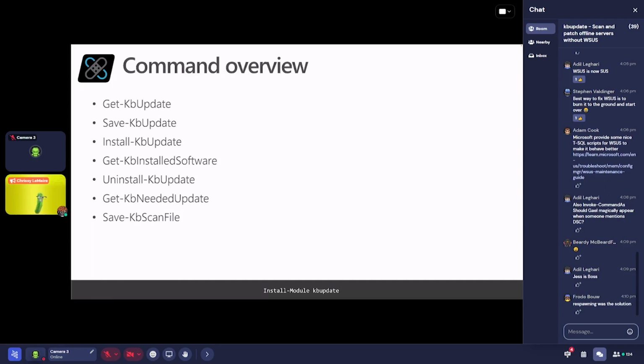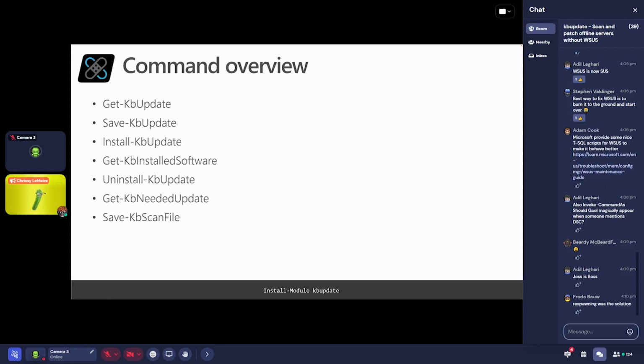Save-KbScanFile. So we were talking earlier about those sources, right? Now that I think about it, I actually sort of need to add that as a source. So you can use WSUS. You can use Windows Update. You could use the catalog, but you can also use this little cab. Well, it's not a little cab. It's about a gig, which is why I didn't include it in kbupdate. But you could use this cab from Microsoft. That's the database that's released each month, and you could use that as a source. So when you have an offline server that can't reach out to Microsoft, you just have this cab and you compare it against that cab, which you should get at least once a month.